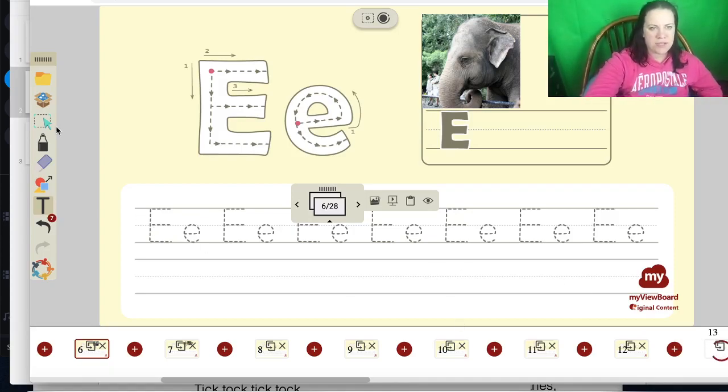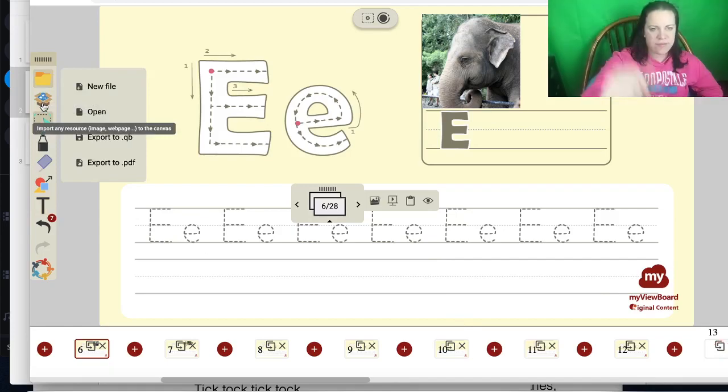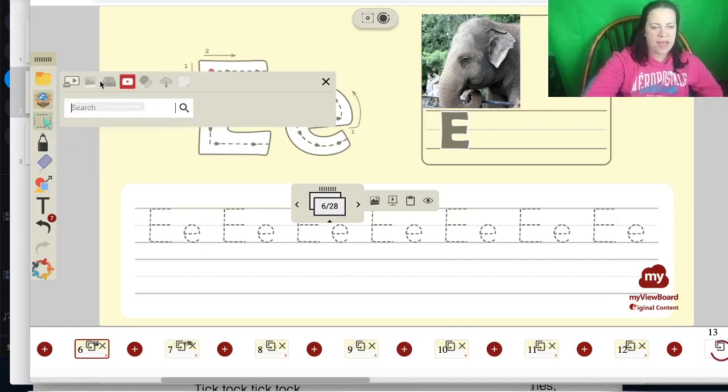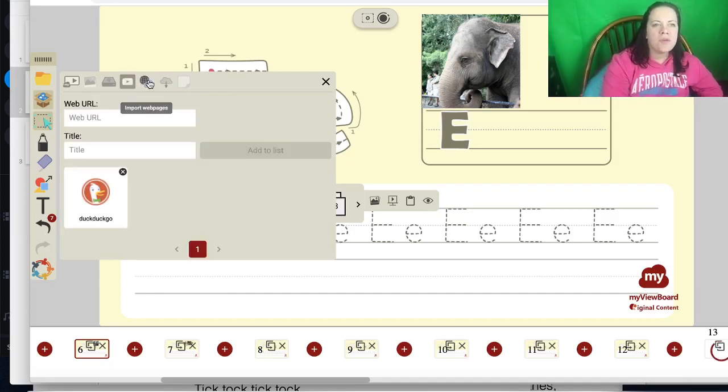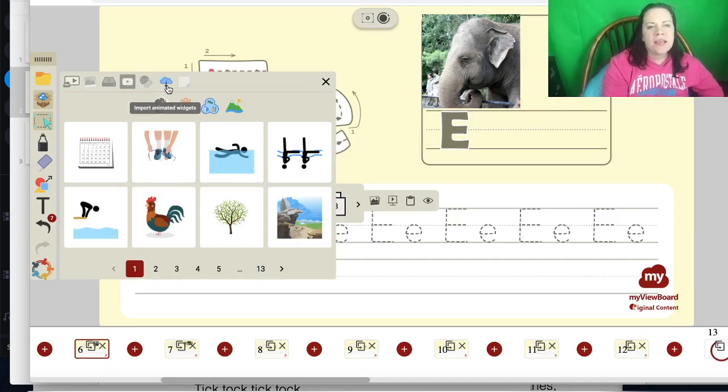What else is there to show you here? So we've got, you can add from your computer, from YouTube, from a website, and there's little clip art and animated things that you can add.